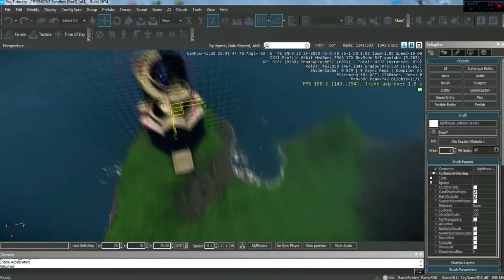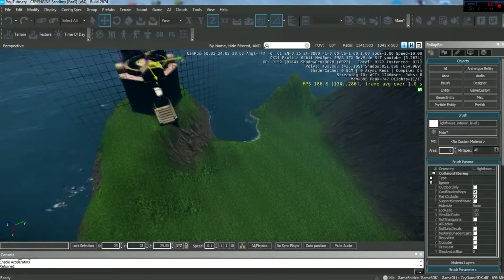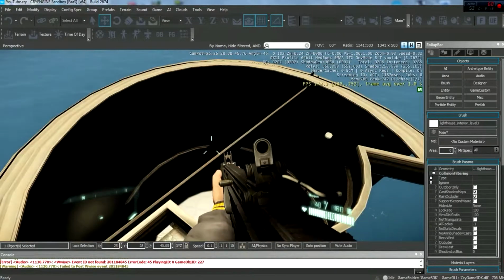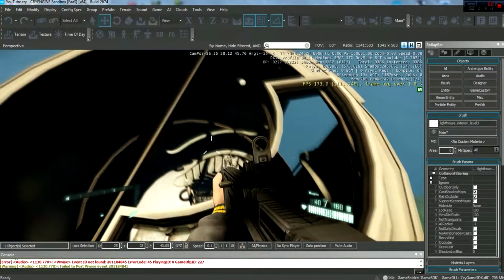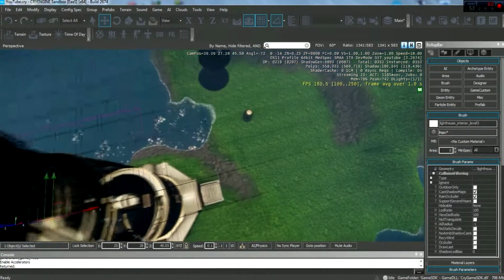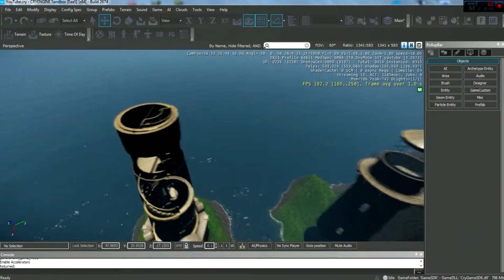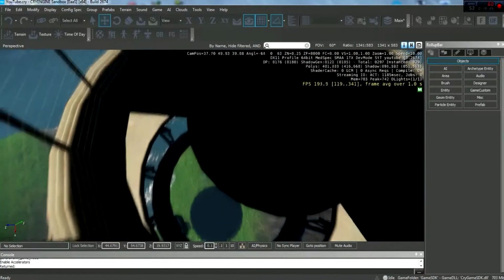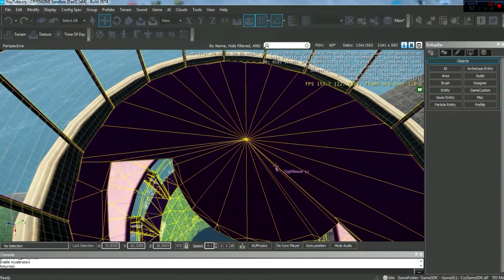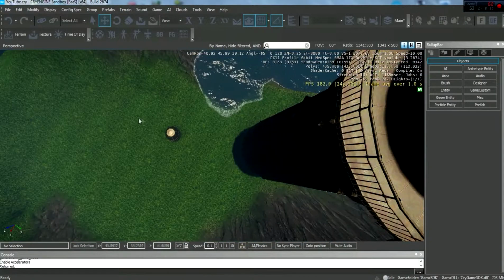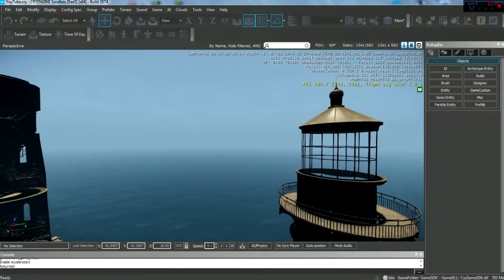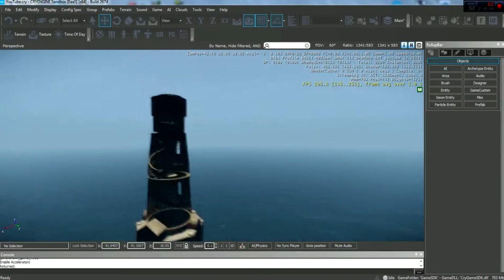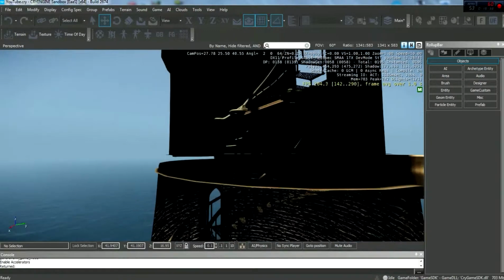Let's see. We've got to add another layer, I think. I think it's got to be like two more levels tall. Okay, so I think the next step is the platform that goes up here. I don't know anything about lighthouses. Do you know stuff about lighthouses? I don't. What's in this guy? I think this guy goes on next, and then this guy. I think that's how it goes. Don't quote me on that. I honestly have no idea.